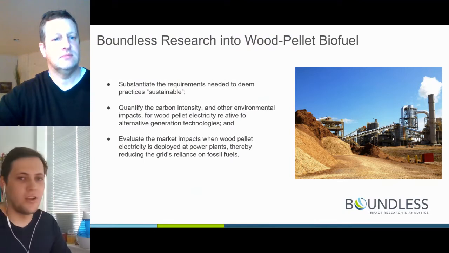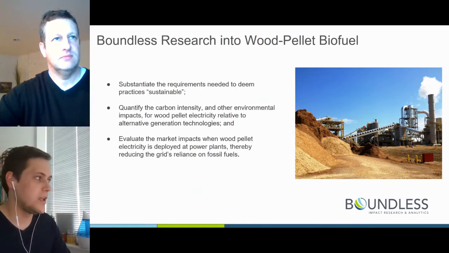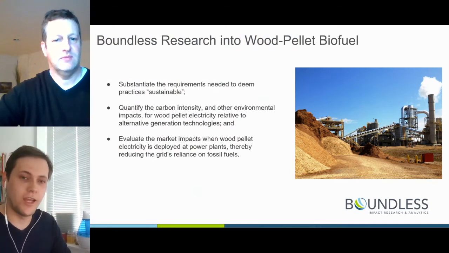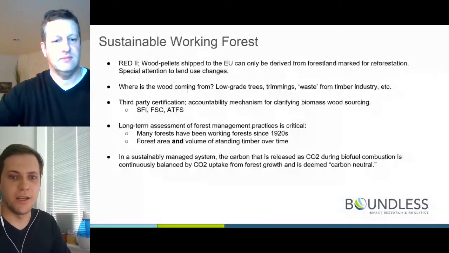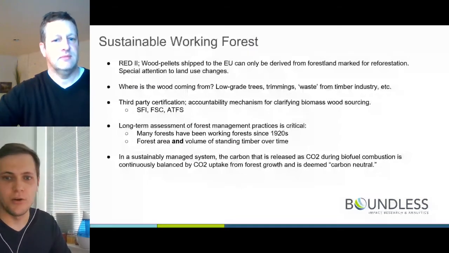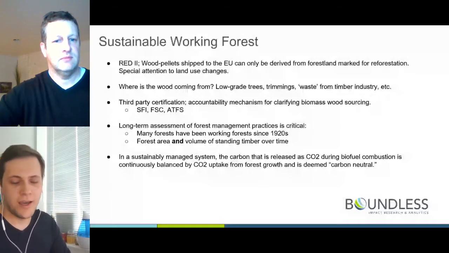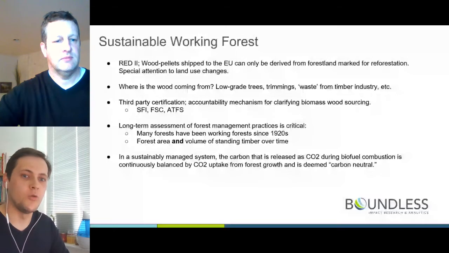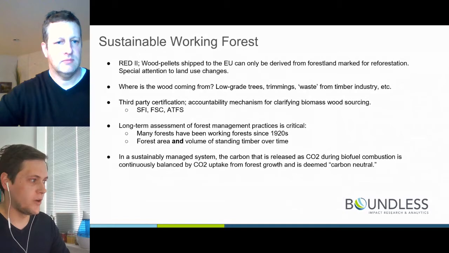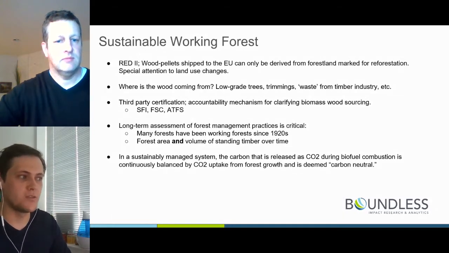So one of the most important things is to see what are the conditions for sustainable working forests and what are the regulations and guidelines. Obviously, with any type of biofuel and with biomass, it's important that the source is sustainable, as it has a dramatic effect on the greenhouse gas impacts. Under the European Renewable Energy Directive regulations, there is a focus on land use change. Wood coming from forest that is not being regenerated cannot qualify as being sustainable and cannot qualify as being biomass. Then it's important to look at where it is coming from. Typically for wood pellets, it's low-grade trees, it's trimmings, it's basically waste from the timber industry.